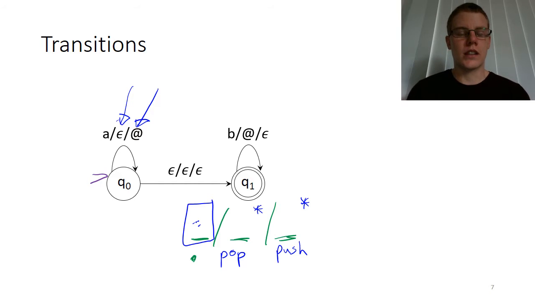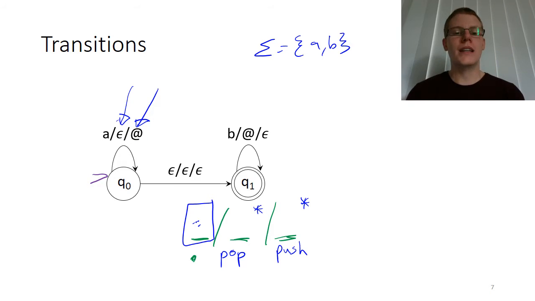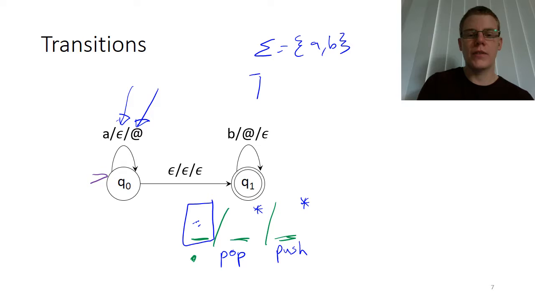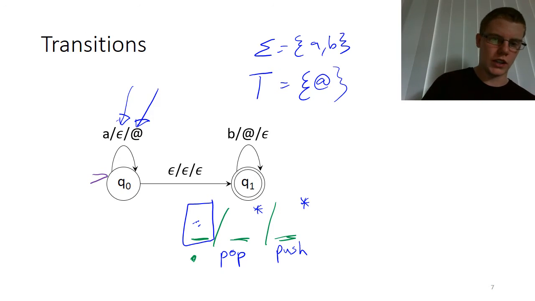That's one of the other interesting things: we may have a string that can only exist in the input alphabet A, B, but we can have a completely different alphabet, and this will be called the stack alphabet, and this is the set of symbols that we can push onto the stack. You'll see later that we can actually have a completely different stack alphabet, and sometimes that may be helpful for us when we're trying to do some counting problems, and sometimes it's not really helpful at all, because often you can do exactly what you want to do if you just push elements from sigma onto the stack. But in this case I wanted to show that you can use other elements.